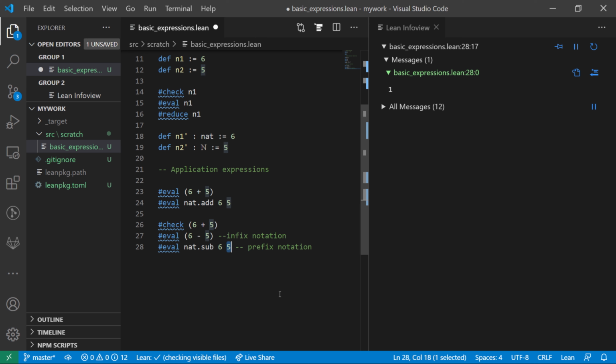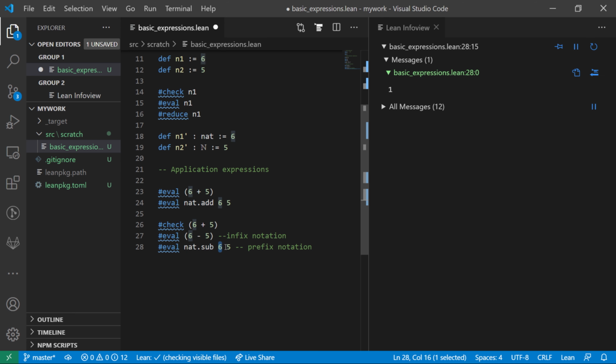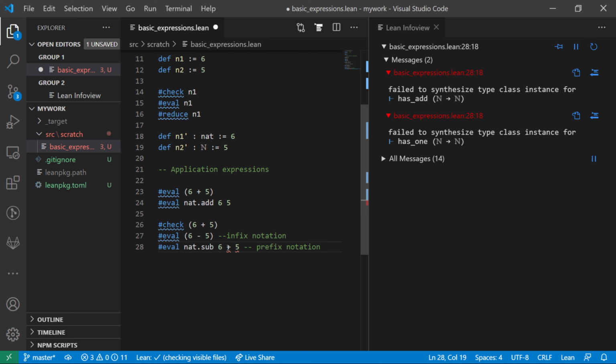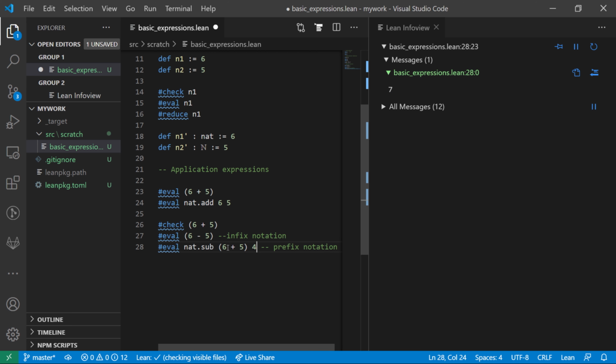So we see that the syntax here is function name followed by argument expressions. The fact that these can be expressions means we could have the first expression be 6 plus 5, and the next expression be 4, for example. So nat.sub is applied to two arguments, and each argument is an expression, an arithmetic expression.